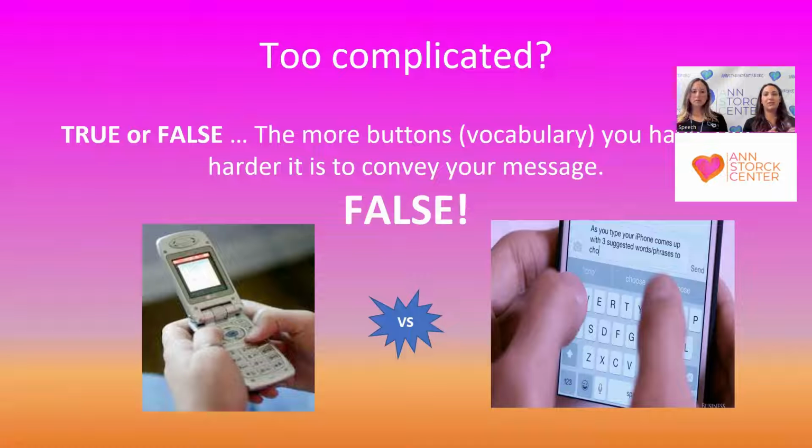If you think about it from the perspective of when you're learning to text on your cell phone, at the beginning, you have to actually look, you have to learn where the letters are. Now, if you've been a long-term texter, which I'm assuming we all are at this point, you can do it without even looking. There's a motor memory, it's planned in your head, it's ingrained. You're just typing, you're not even looking. Same thing with typing on a keyboard. The goal is to become natural for our AAC users too, where there's a motor planning and they just can, it's like texting. They can communicate with their thoughts, their messages, with very minimal thinking involved. They just know where those buttons are located just by the motor planning. So it's false. It is not harder.